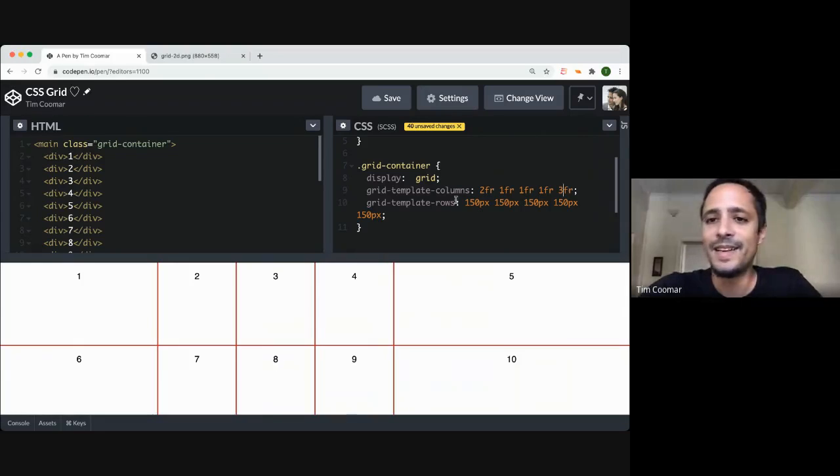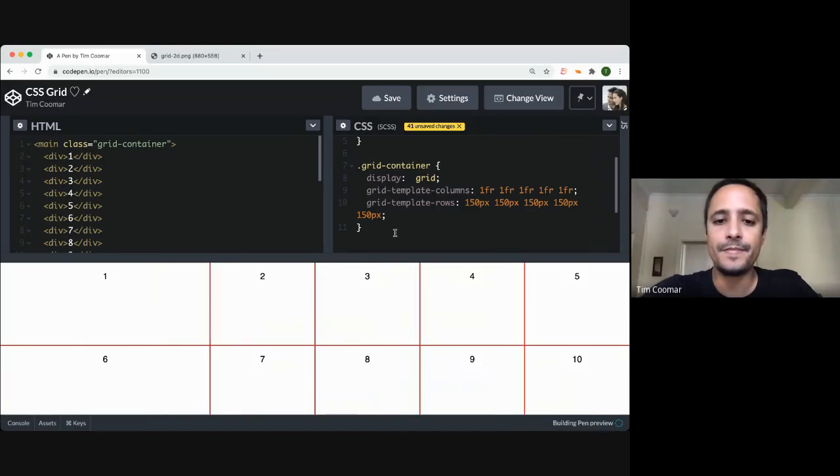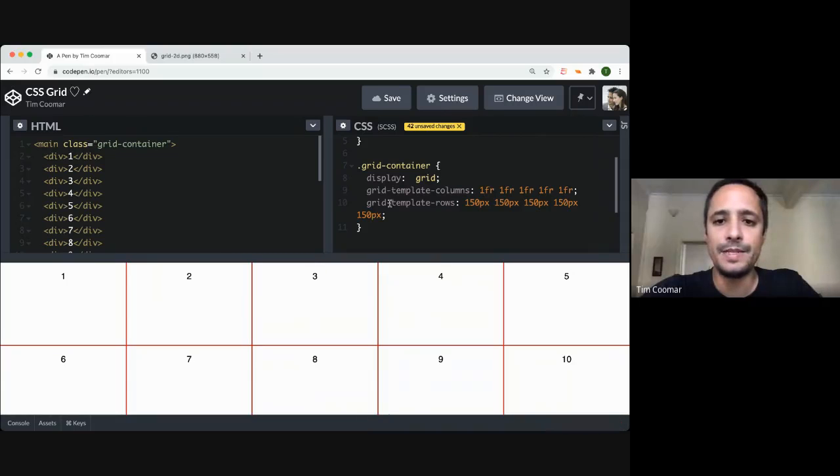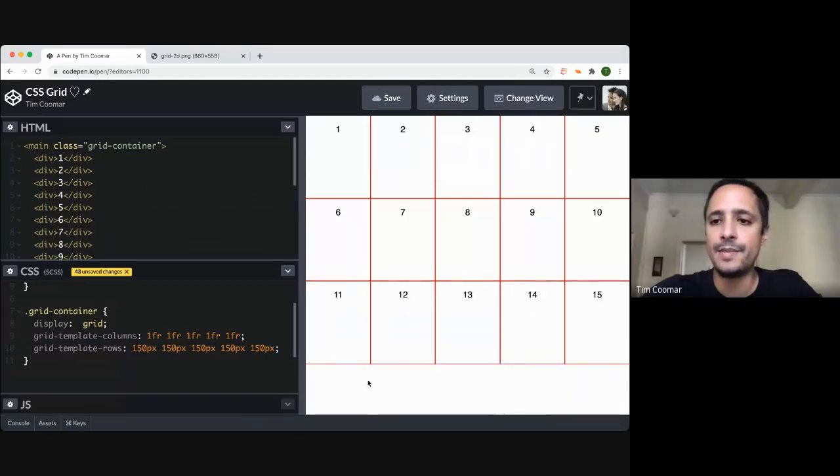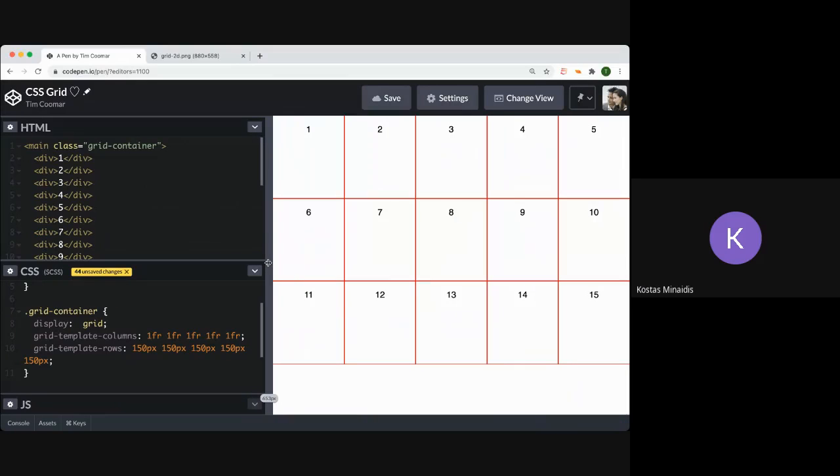Brilliant. I'm not going to assume it means that everyone understands. It could be that we're still shy or we're completely lost, but I'm going to take that as a note of encouragement to proceed. So this is our first basic example. I'm going to put this back to 1FR. And I'm going to switch the view so it's to the side. Yeah, this is slightly more helpful, yeah? This view. Yeah, much better.